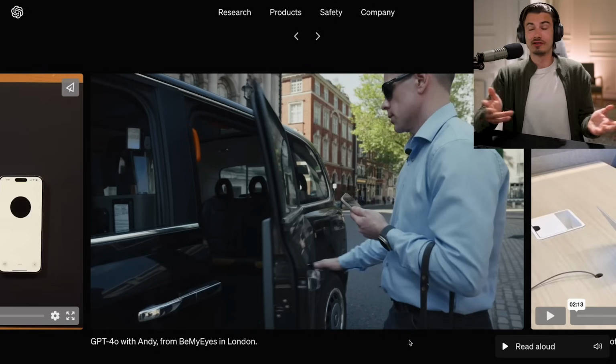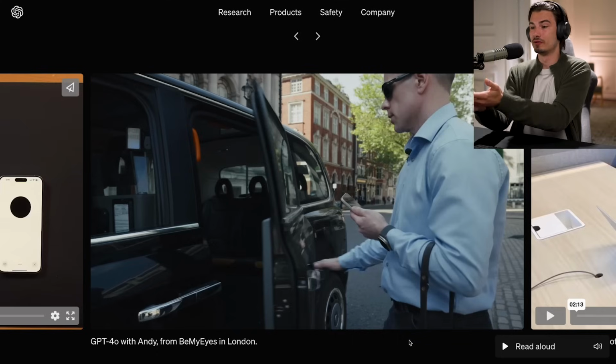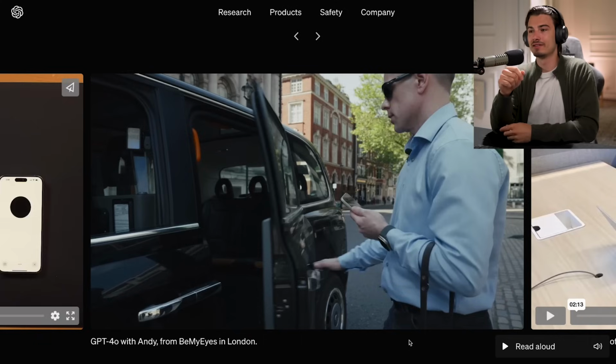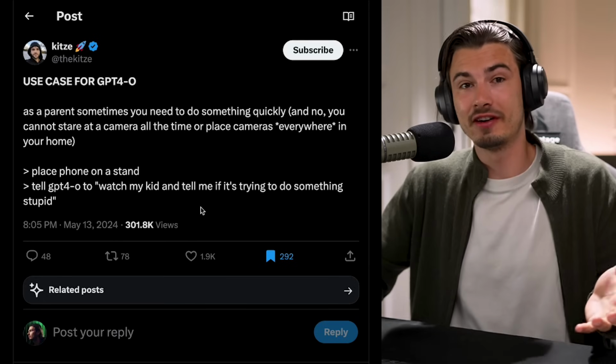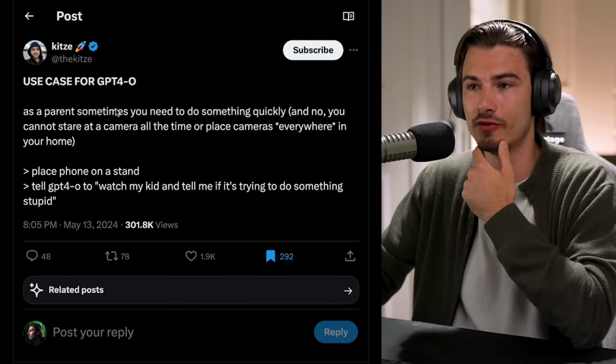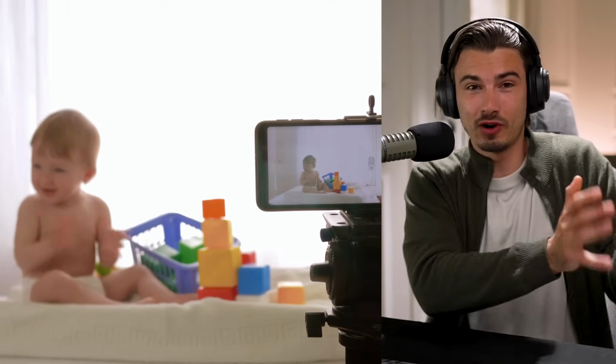I mean, wow. You can only imagine how transformative this would be for people without eyesight or other limitations. And one interesting thought I had here was that there's situations in life where you yourself can't really see something or your attention might be divided between multiple tasks, and it would be just great to have a second pair of eyes, right? And I found a similar idea on Twitter here where Kitze, I suppose, came up with this use case for GPT-4o where as a parent, you could set up your phone to watch your kids for a second. And look, I can already see a comment section of like, seriously, you want your AI assistant to watch over your kid? Look, fair enough.